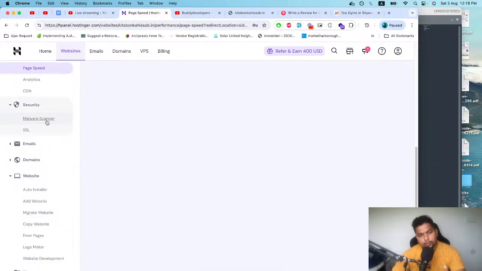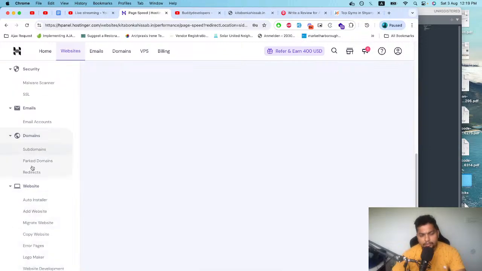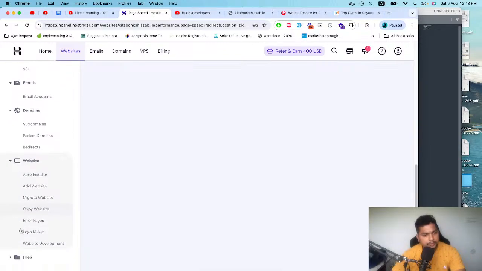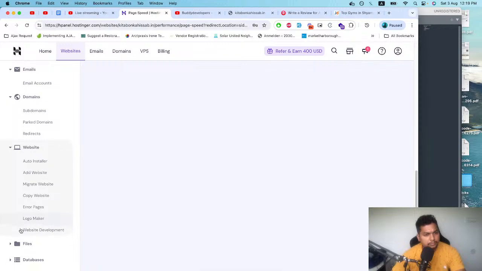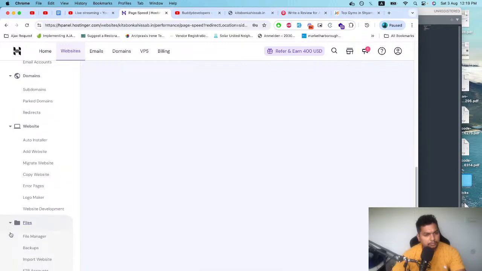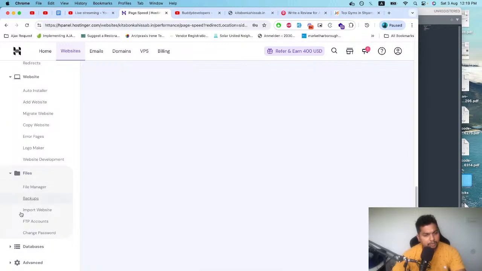It also provides you malware scan. You can manage your email account from here. You can add subdomain from here. You have the backup option available here.